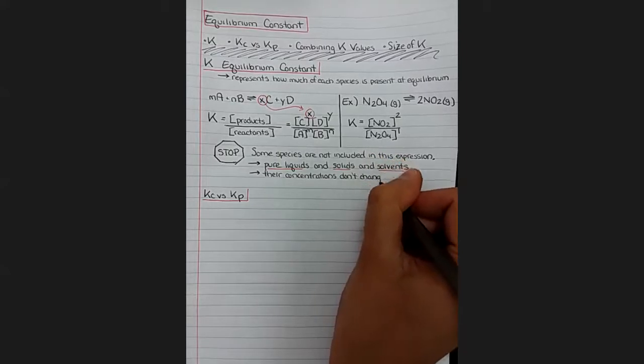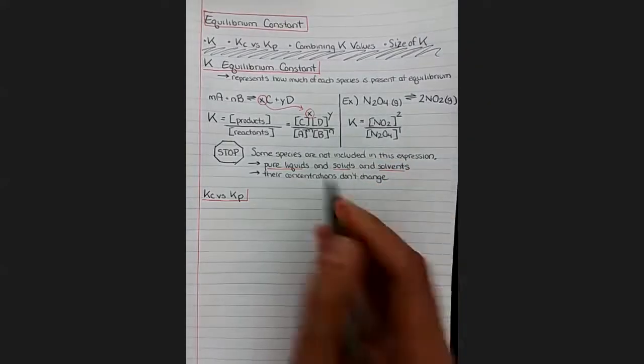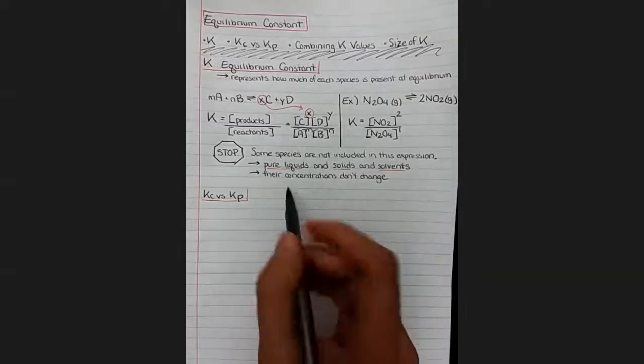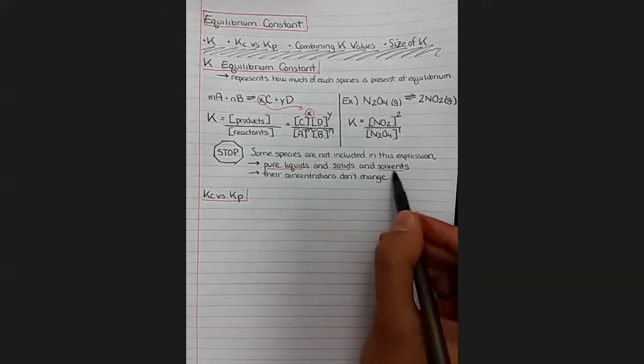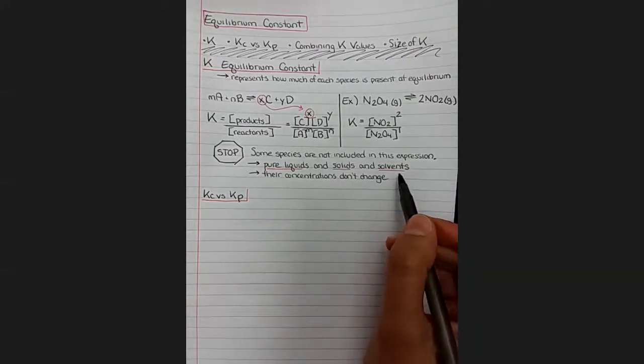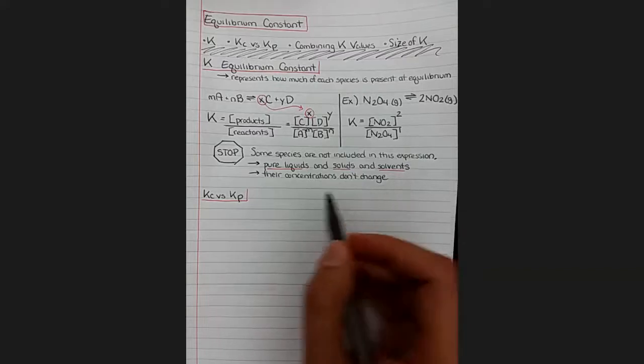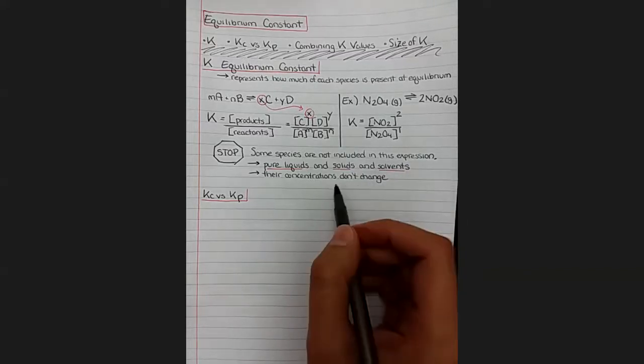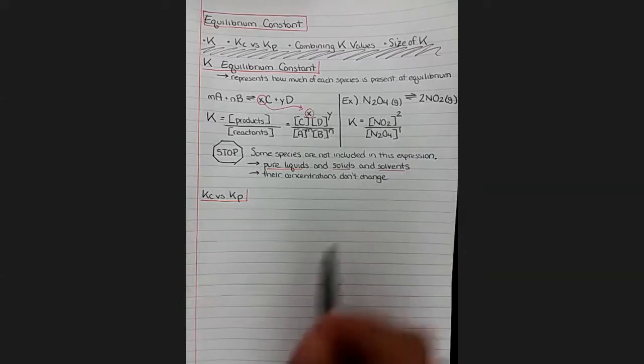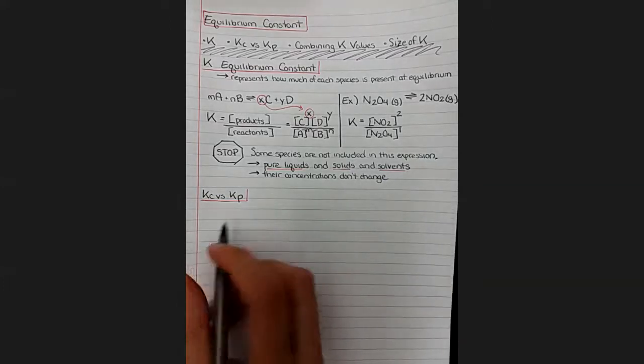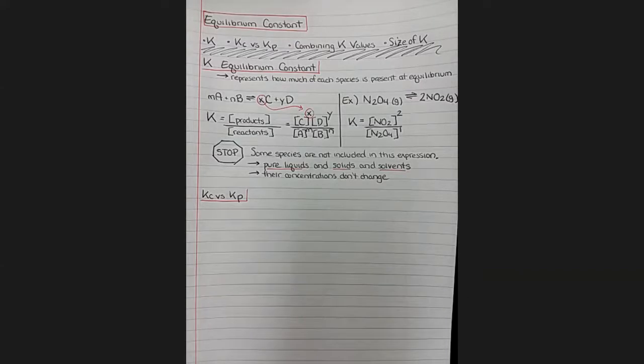If we were to disturb this equilibrium and push it to one side or the other, the shift back and forth would be pretty small. And if we have something like a solvent, which is 55 times greater than anything else in the solution, it is so much greater that a tiny change in concentration will not make a large effect. So that is the best explanation that I can give you at this point for why we leave those out. You'll just have to take my word for it after that.